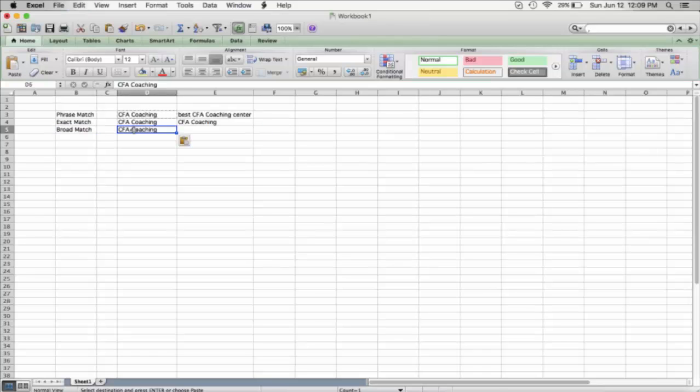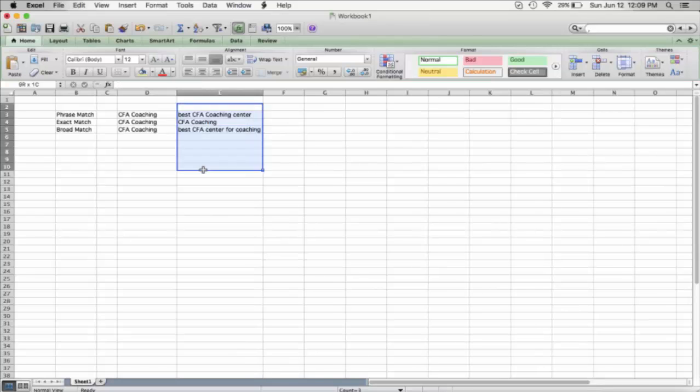Broad match for CFA coaching could be best CFA center for coaching. These words should be present in the phrase, but they need not be side by side. So this is broad match. These are various types of keyword matches.